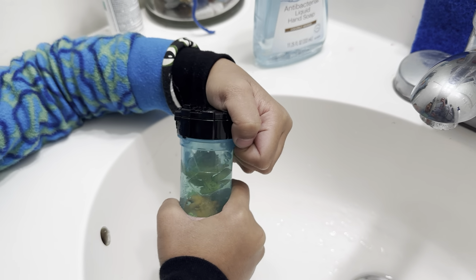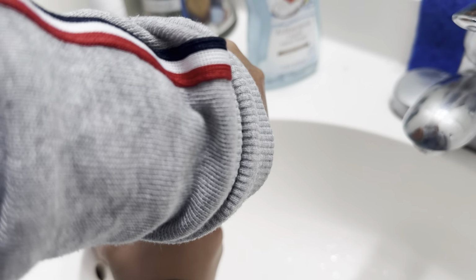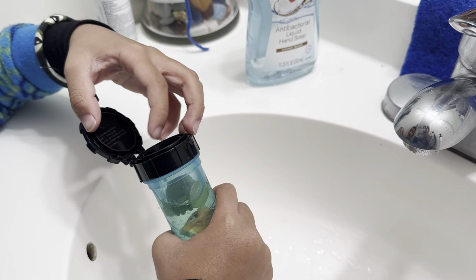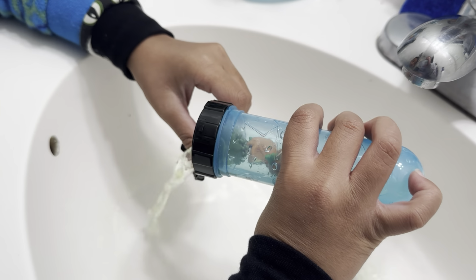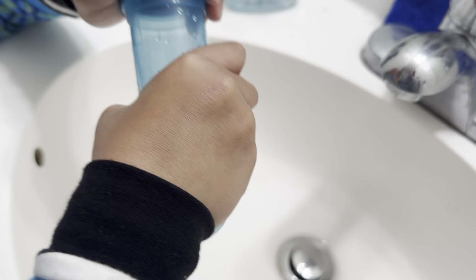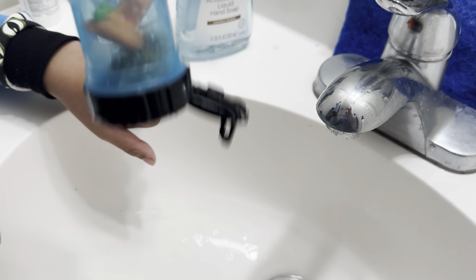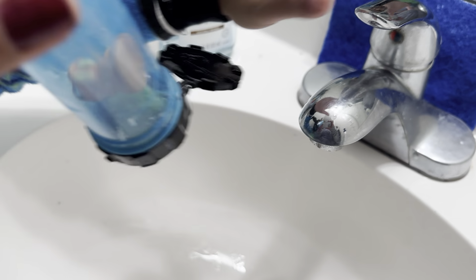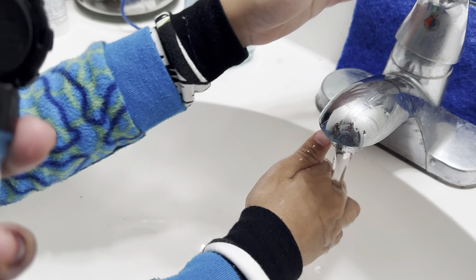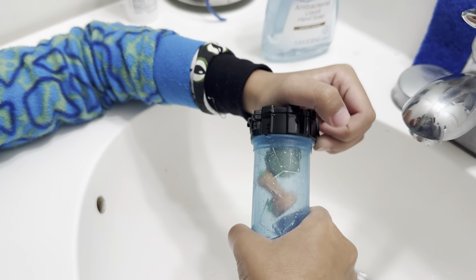Oh, really? You need help? Yes. Okay, so it's like wash. Yeah, that's like a good way to wash. I think, hold on. Just shake it off, all the water out. Oh, it looks kind of like poison water. It looks like toxic water. Okay, that's all done.